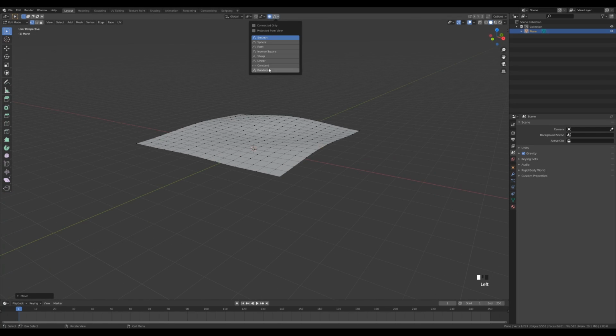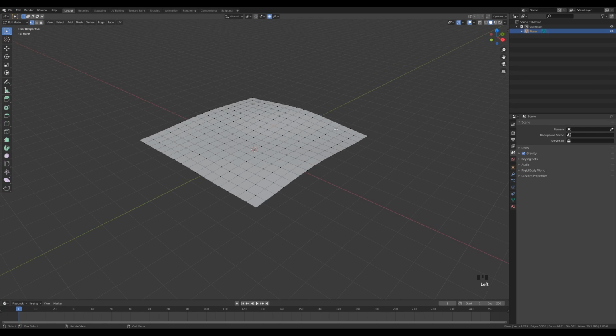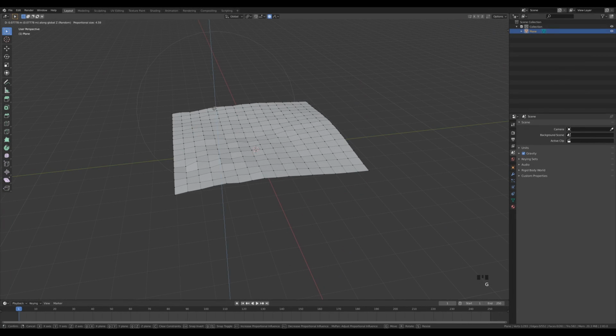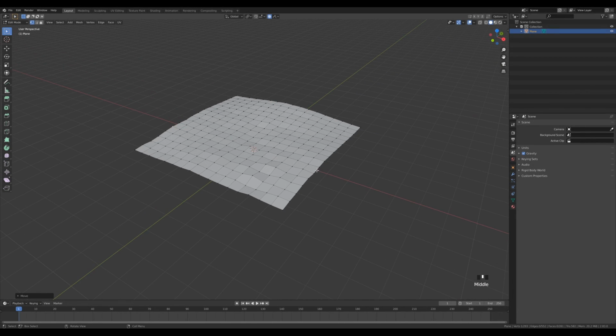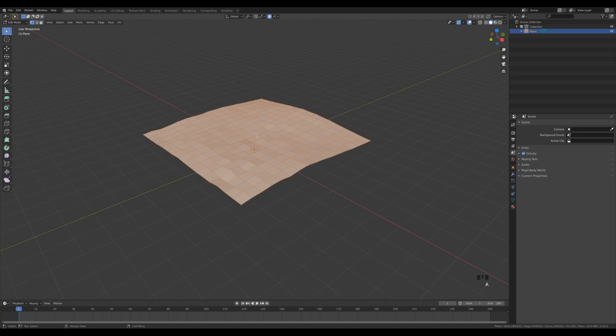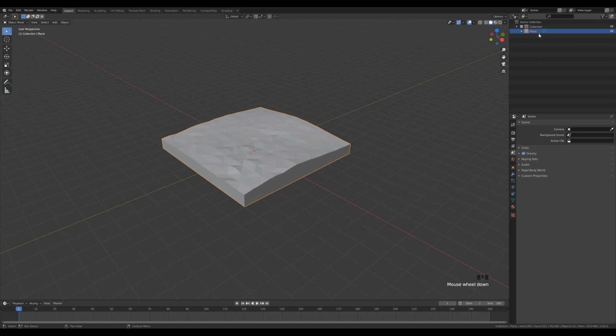And now we can switch this to the random and mess it up a little bit here and there, so it looks like a ground a little bit, something like this. Not everywhere, there will be grass covering the ground anyway, so I think something like this should work. And now we can select all and press Ctrl T to triangulate, and that'll be our terrain.